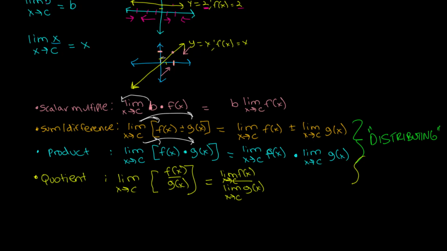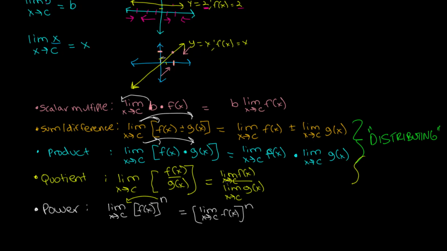So now, finally, we have the power property. When we're taking a limit to a certain power. And basically what we can do is if we have the limit as x approaches c of f of x, and we're taking this limit to the nth power, we can bring this power over and apply it to the limit as well. So we're going to have the limit of f of x, whole, and we can take this entire thing to the nth power and vice versa.